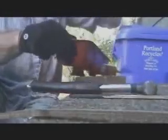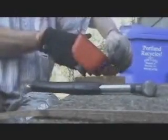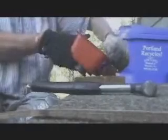Really hammering it down. Getting that thing straight. Oh yeah, that's what we want to see right there.